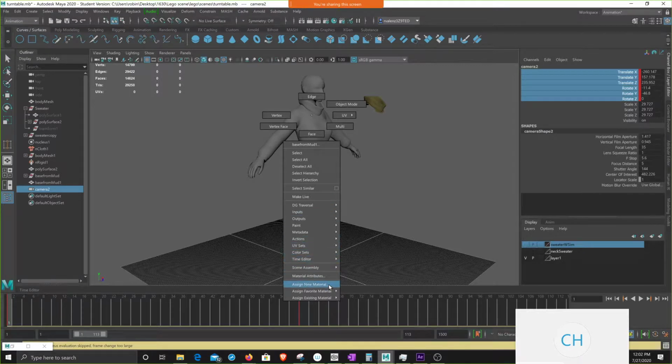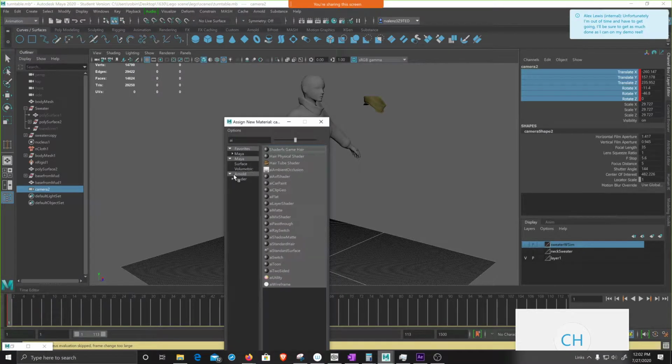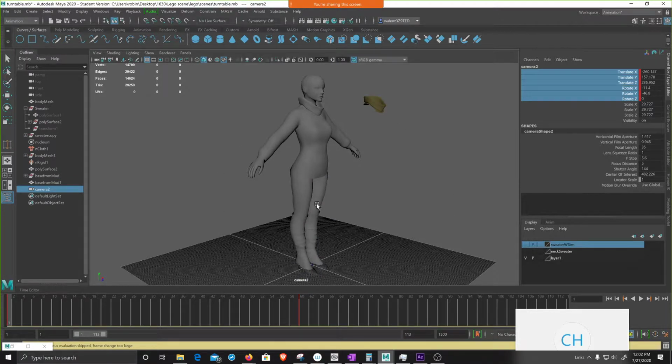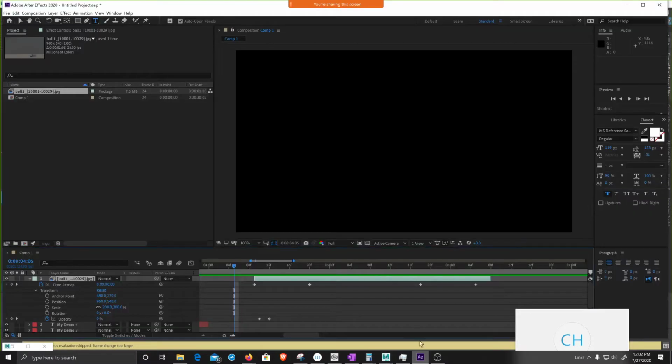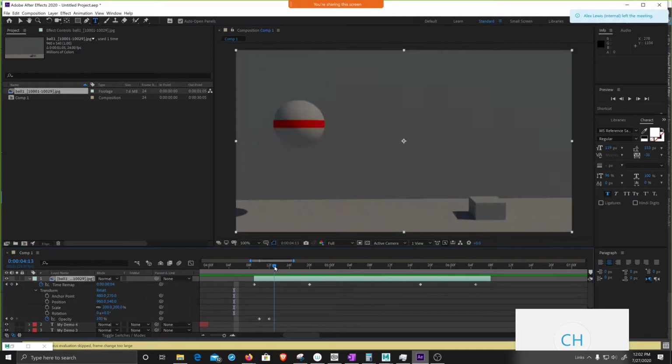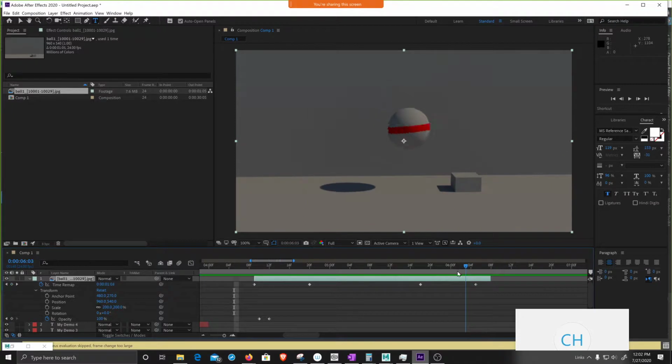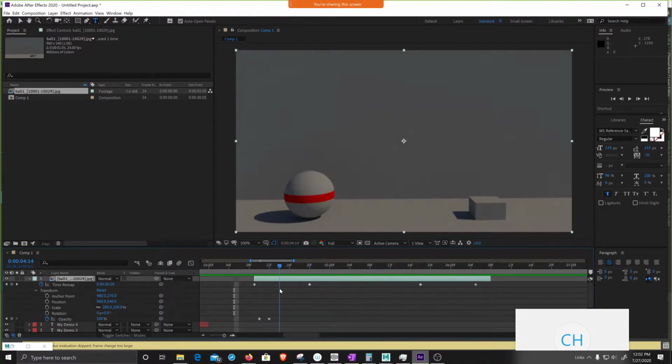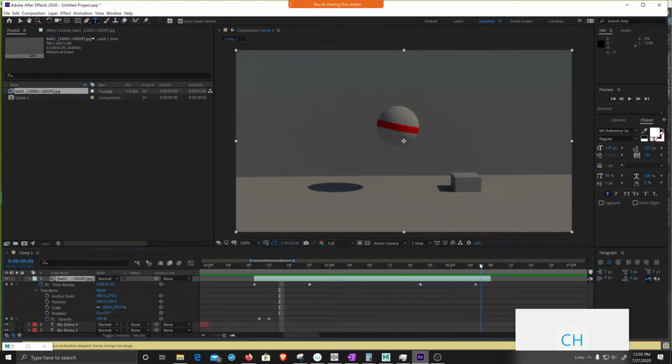Where's the material I created? So I just said assign new material, and under Arnold is wireframe. Then in After Effects you overlay them, and when you want to see one, you make one fade out and the other fade in, and it's just that easy. You could have a render with your background normal and just your character in wireframe, and if you overlay them and fade one in and the other one out, it'll give you the same effect as that demo reel.